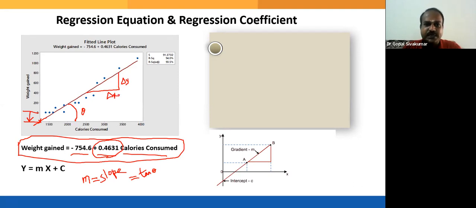You can see here del x is almost double del y. Am I right? And that's why you are getting this 0.46. Do you understand how this 0.46 is coming? Measure the length of del y, which is actually some value, and divide by del x. Actually, what I'm doing is again calculating tan theta, because what is tan theta? Opposite side by adjacent side. What is opposite side? Your del y. What is adjacent side? Your del x. Do any method, you will definitely get this, right? This is called regression coefficient. Hope it is clear to all of you. Am I right? Yes, sir.